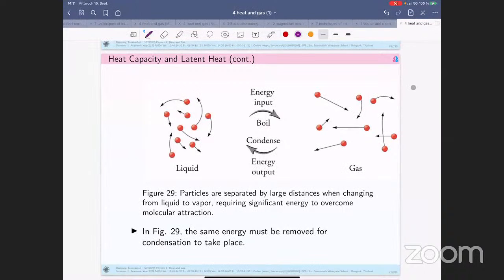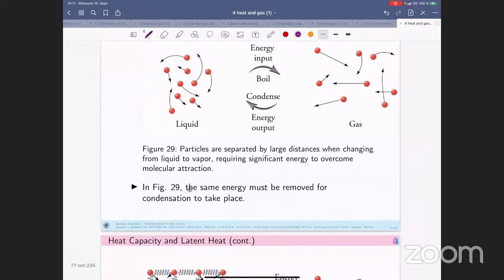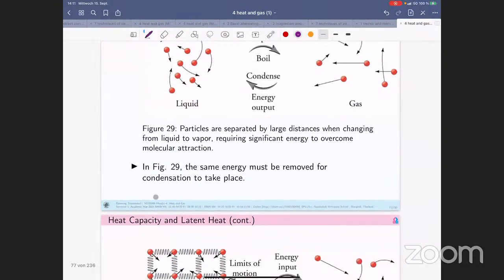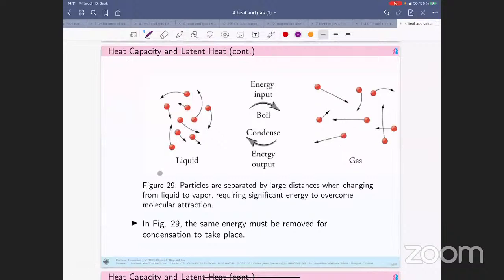It's like before you get rain. Before it rains, we will get heat from the sky, because the gas tries to take out the heat from its own system, and that's why we humans on Earth get the heat from that process. That process is called the condensing process, right? The gas is going to be in liquid form. We get the rain and so on. The same energy must be removed for condensation to take place. We transfer from liquid to gas or gas to liquid.